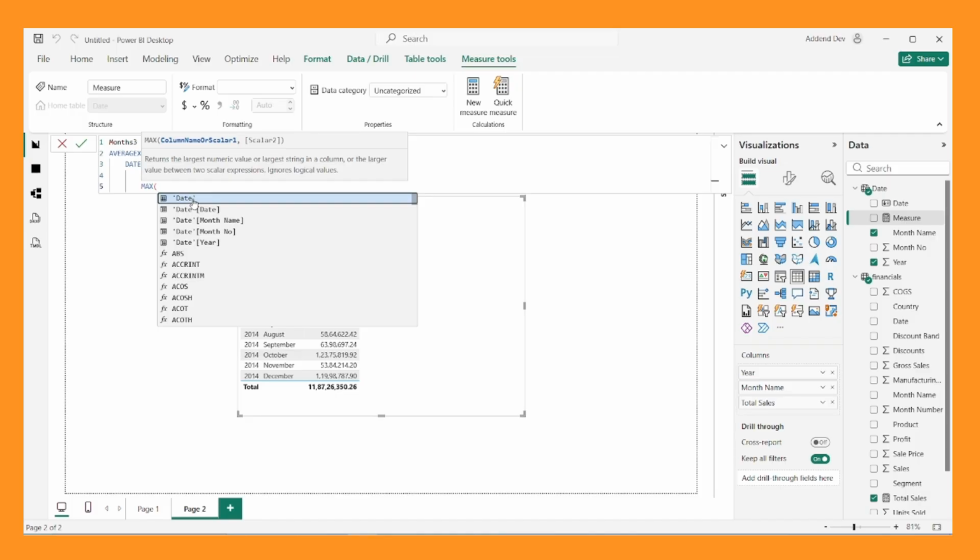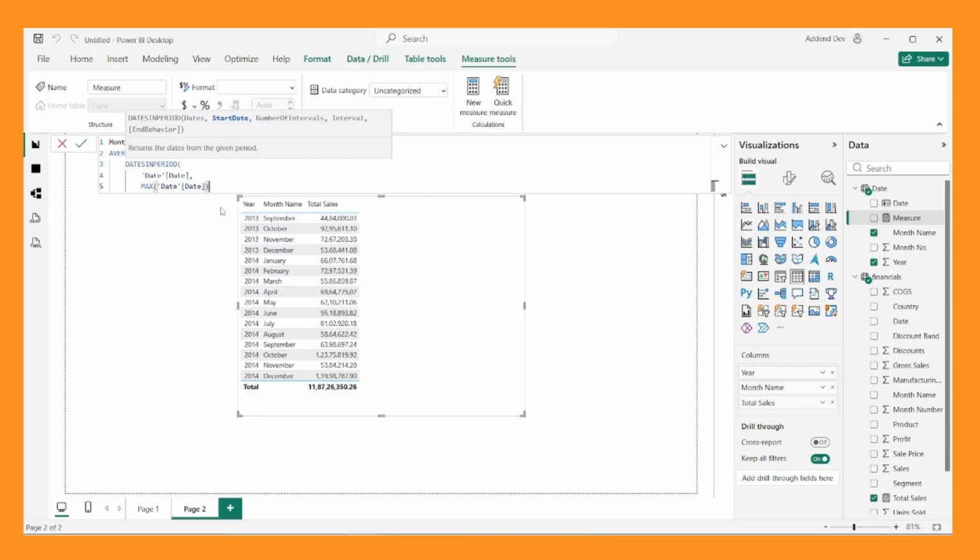If my formula is calculating the value for 2014 September, this max would return 30 September, and from 30 September I can go back 3 months. So MAX of the date table's date column.